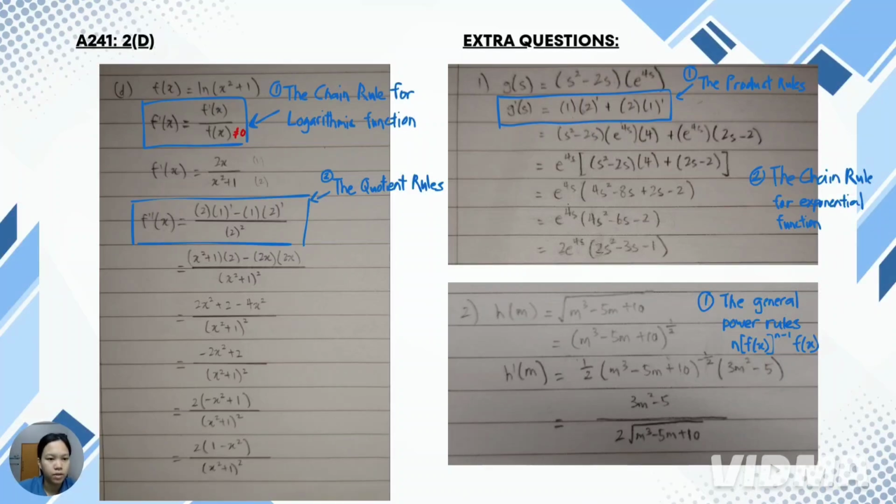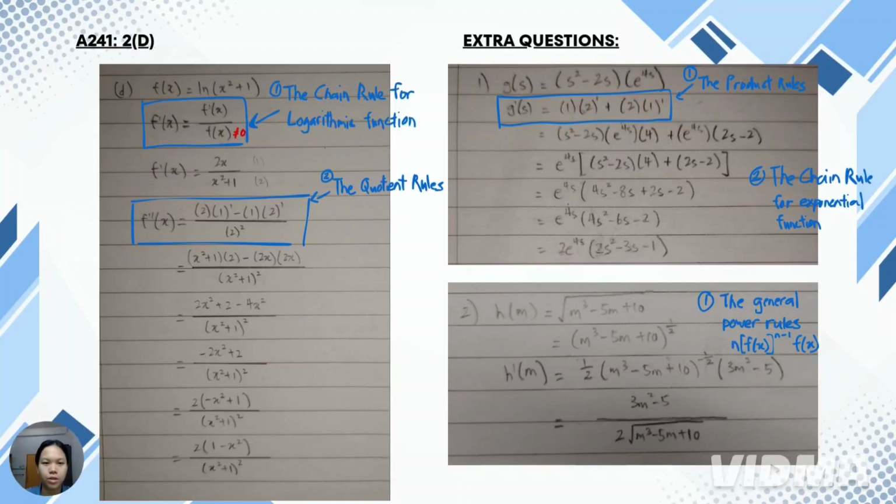For the second derivative, I use the quotient rule to solve it. First, we write x squared plus 1 and differentiate 2x to get 2, minus 2x, and differentiate x squared plus 1 to get 2x, over (x squared plus 1) squared. And then calculate and solve the function. In the second last step, I factorize the numerator, and in the last step, I just rearrange the negative x squared to behind. That's it, the final answer for D.